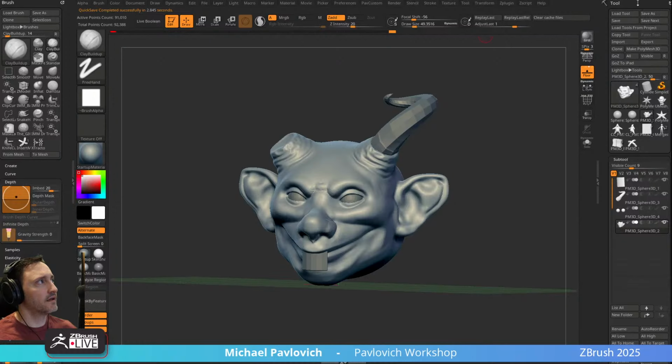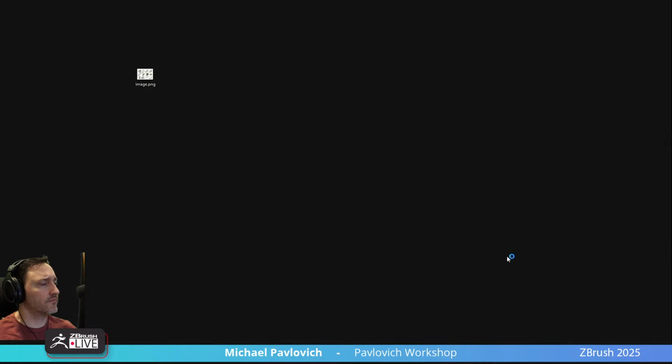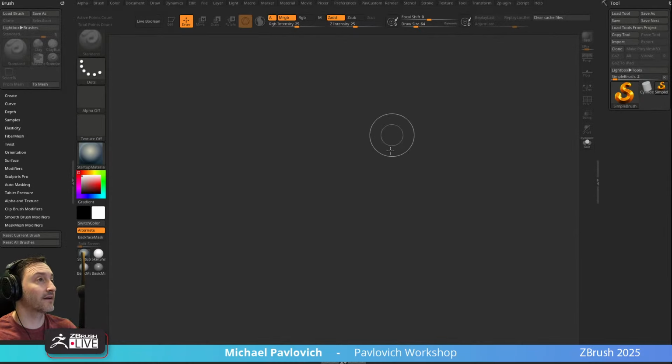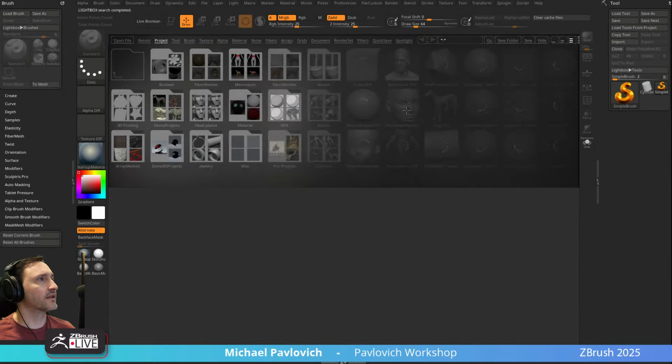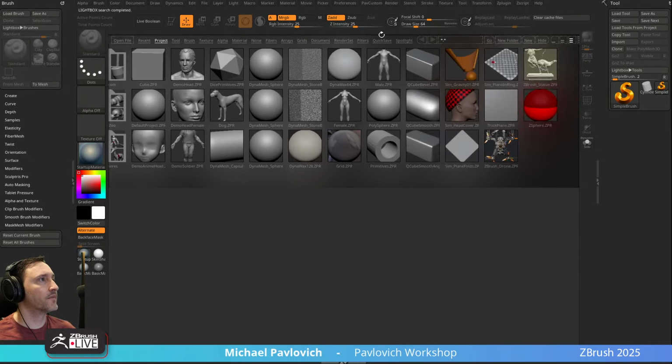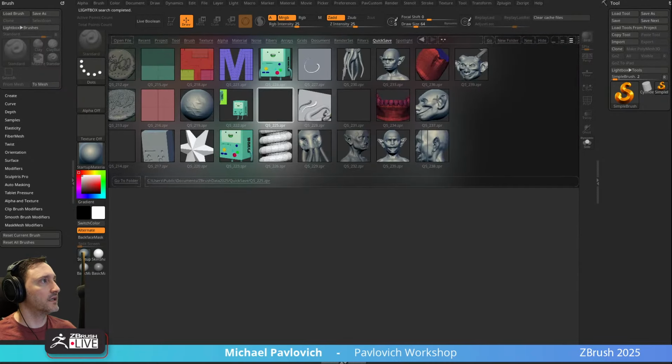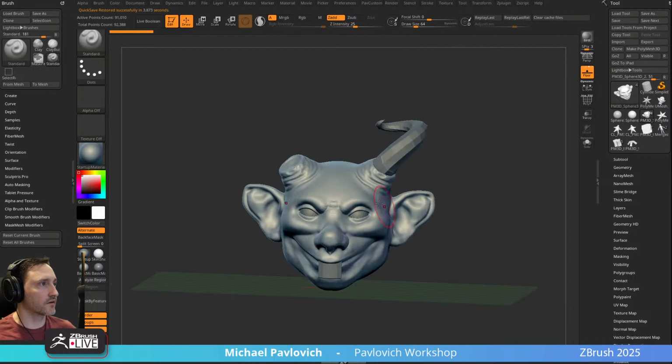And then if you did have to restart ZBrush, it depends on the speed of your computer. ZBrush will run on anything, give or take, so it's pretty forgiving when it comes to specs. But this is a fairly nice computer, so when I need to load something up, it's pretty quick. I hit quick save, so I'm just going to go to my last quick save here. That's going to load that Z project, and we're right back where we started.